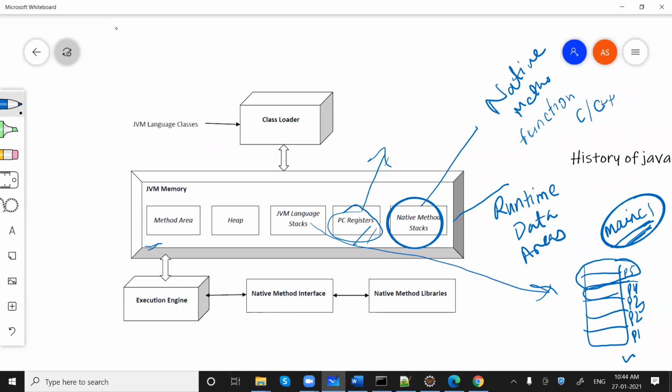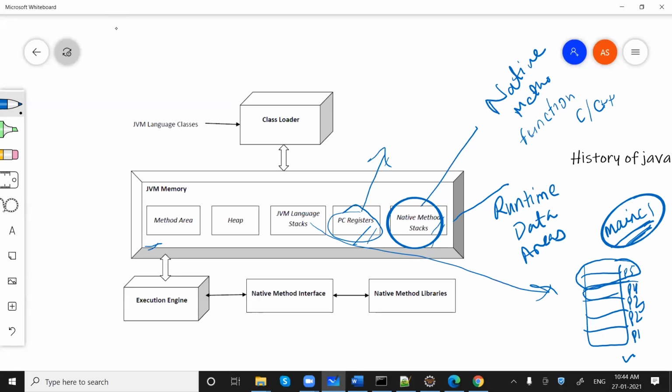For example, we already have a program developed in C++, there are some functions written over there, and we want to use that function in our Java program. We want to call them. So where that function will be executed is the native method stack.